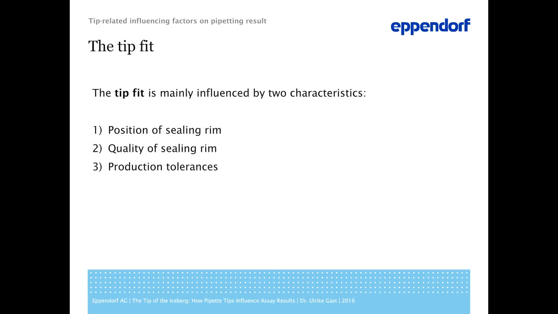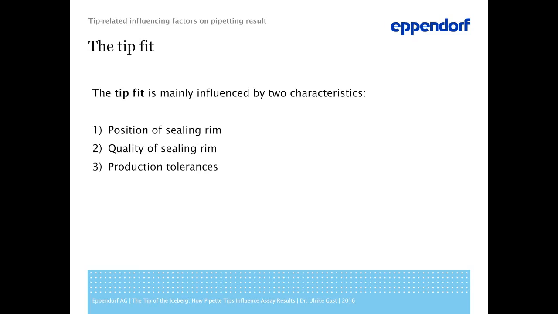Another important factor for the system's accuracy is the tip fit. This influencing factor is always important, regardless of the volume. The tip fit defines if the system becomes airtight or is leaking. A slightly leaking tip often stays undiscovered because leakage of liquid does not develop immediately after aspiration. With tips having a varying sealing quality, it becomes impossible to work reproducibly. But one after the other, here comes the background.